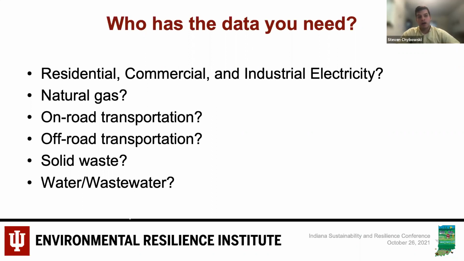On-road transportation and off-road transportation. One of the first places you may want to look for that could be a regional metropolitan planning organization. Most of our cities, counties, and towns are going to be covered by such an organization. And if they don't have the information that you need for running these calculations, another source you could look to would be state level data, as state level departments of transportation generally have vehicle miles traveled within particular boundaries.